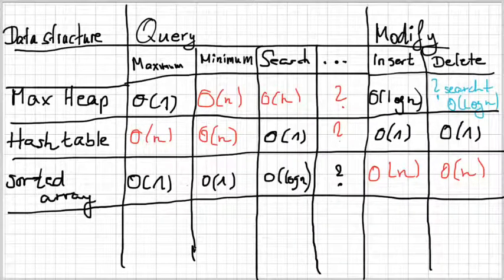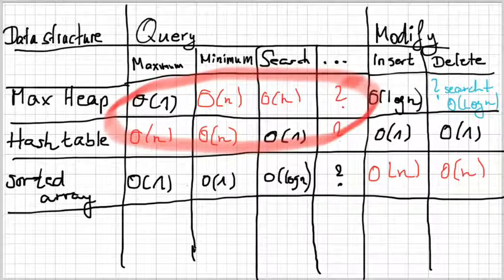So what we see here, and we've had a few more data structures, so min heaps we could add here, we had the elementary data structures that we discussed. But what we overall see here is that we have data structures that are good at very specific things. Those are also fine in terms of the modifications. But they cannot perform other operations efficiently. So max heap is not good for searching, hash tables are not good for finding the maximum.